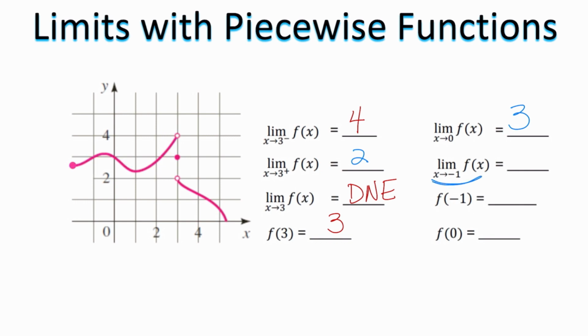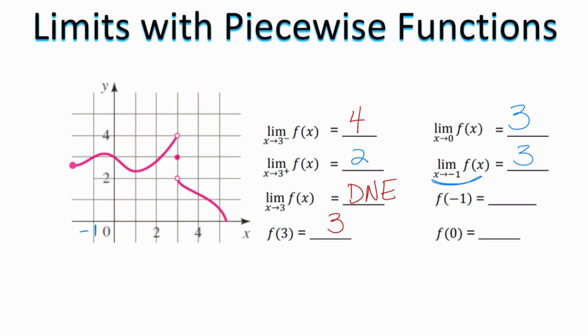The limit as x approaches -1. Once again, there is no plus or minus to the right-hand side of that number, which means that I will have to consider both the left-hand side and the right-hand side before I find my answer. So the limit as x approaches -1. Here is -1. This is the x value of -1 that we're looking at. From the left-hand side, as I get closer and closer to -1, my y value is getting closer and closer to 3. From the right-hand side, as I get closer and closer to -1, my y value is getting closer and closer to 3. Therefore, the limit as x approaches -1 is going to equal 3.